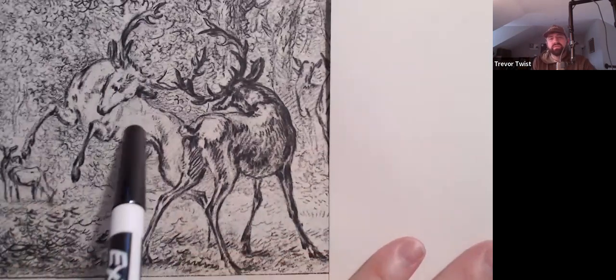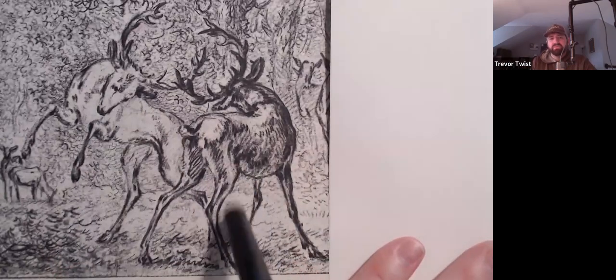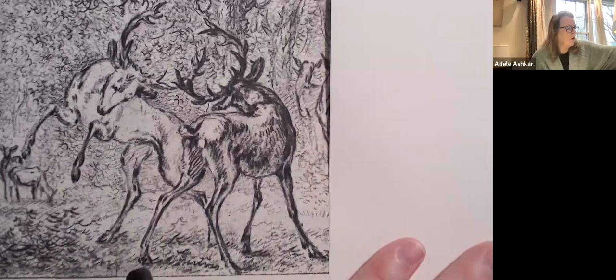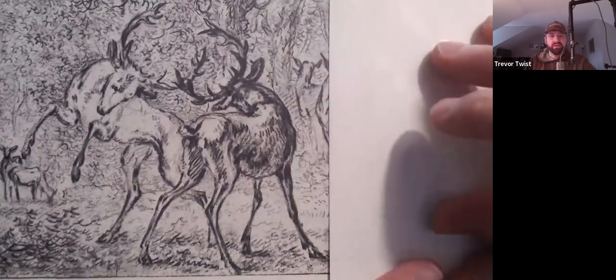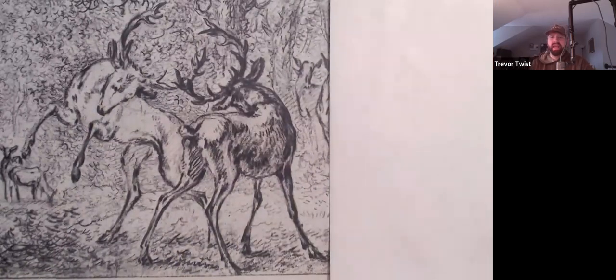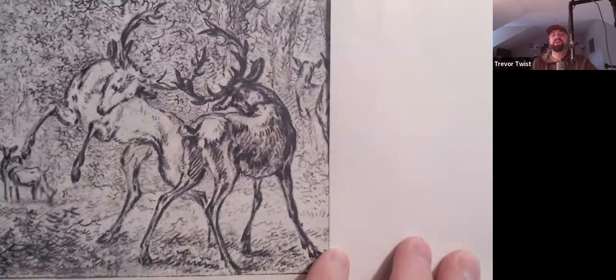So we're going to almost forget about the white stag for the moment, and we'll see what we can do about the stabled, dark stag. I'm going to break down the analysis with the Sharpie, and this may or may not be how we actually begin the drawing. The nice thing about the analysis is that you figure out what is all there, and then you can develop a strategy on how to start the picture.